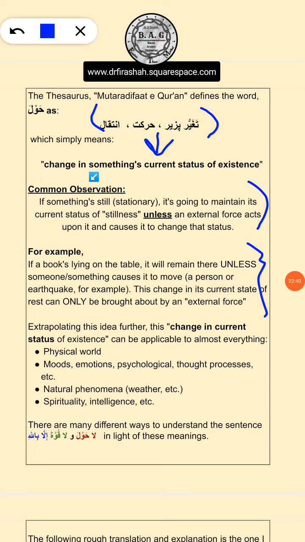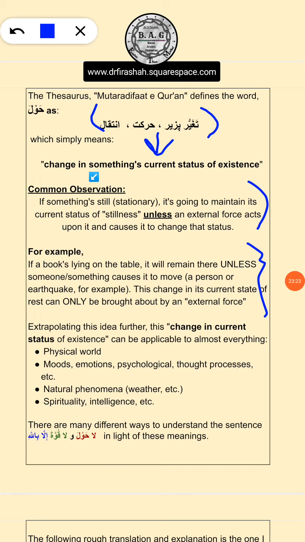Okay, so for example, if a ball is lying there on the table, it's going to stay there unless it gets moved by either an earthquake or a person comes and just flicks it. Okay, so until and unless an external force acts upon that ball, it's going to stay there still. Okay, there is not going to be any change in the status of that ball. Similarly, for example, let's say that ball was an ice ball, or simply a snowball. Okay, or simply you had some ice in the mold of a ball. Okay, so what did you do?